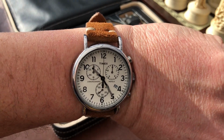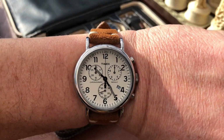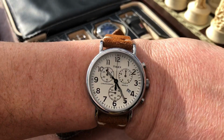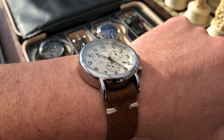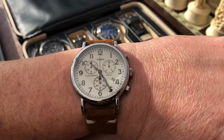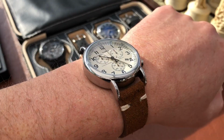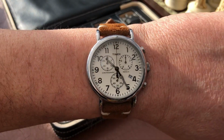It's only a 30-minute chronograph, but that's fine. To be honest, I don't use this for the chronograph. It's the look of it more than anything, rather than a useful thing, the stopwatch. And the Indiglo is just fantastic. If you've never experienced the Timex Indiglo system, it is just brilliant. You won't get a better night watch, in my opinion, than the Indiglo.